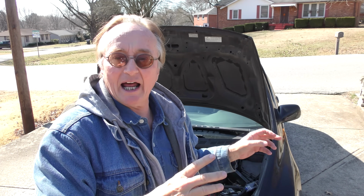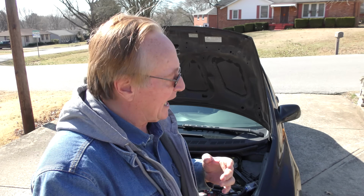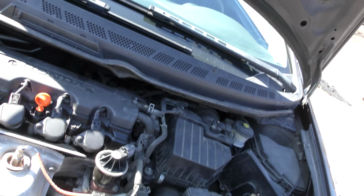I discovered there's really nothing wrong with this car. They just got it. He wanted to make sure it was safe for his daughter. The transmission is in tip-top shape. There's absolutely nothing wrong with it. Now, it didn't do it on me, but every once in a while, the thing is stalling out occasionally if you stop real fast. Now, change the air filter, so there's nothing wrong with that.